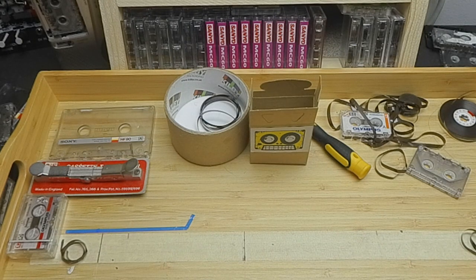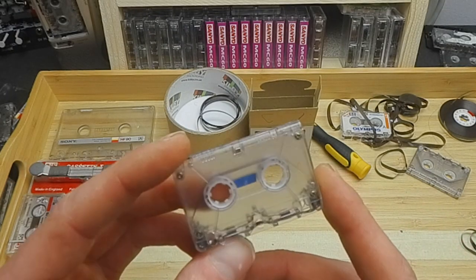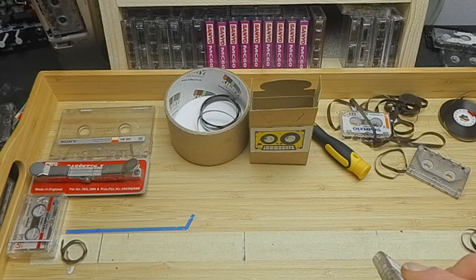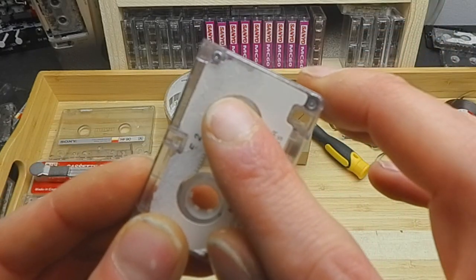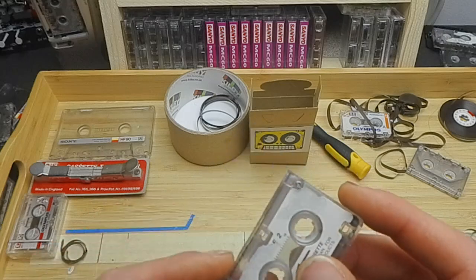So I hope this will be useful for other people, being able to buy the loops and get out there and start exploring and experimenting. But if you're lucky enough to have been able to find some with these screws, you might have a bit of luck like I did on eBay. Although I'm moaning about it, I was able to make some before I hit the jackpot with these.